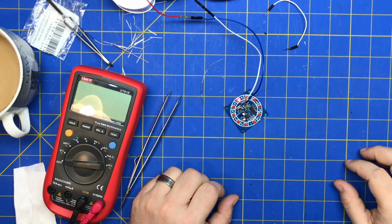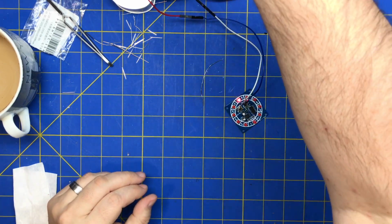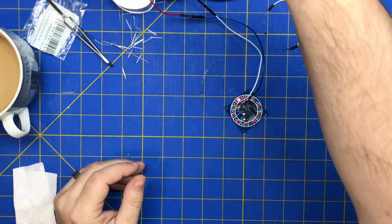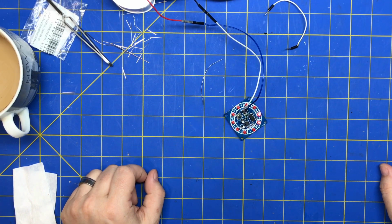So that's it for now. Maybe I'll do a video about what's wrong with this thing. I actually did some further debugging on it and put it on my scope, and we'll see. There seems to be some kind of jitter on the last clock pulses from the 555 that's causing that.